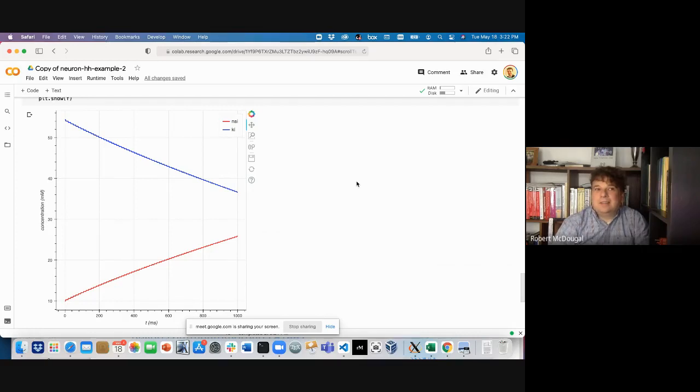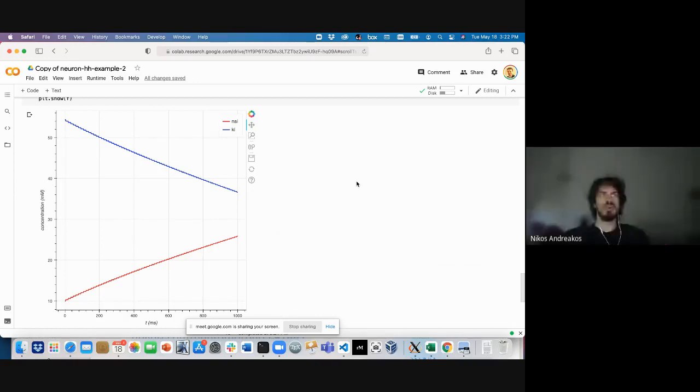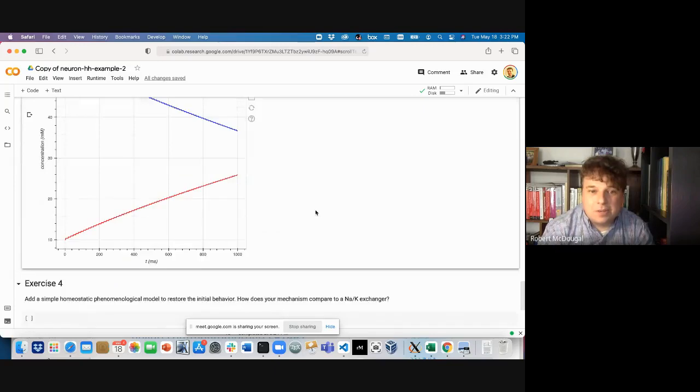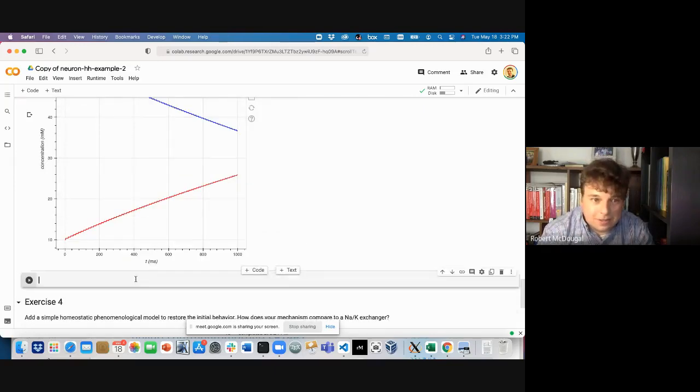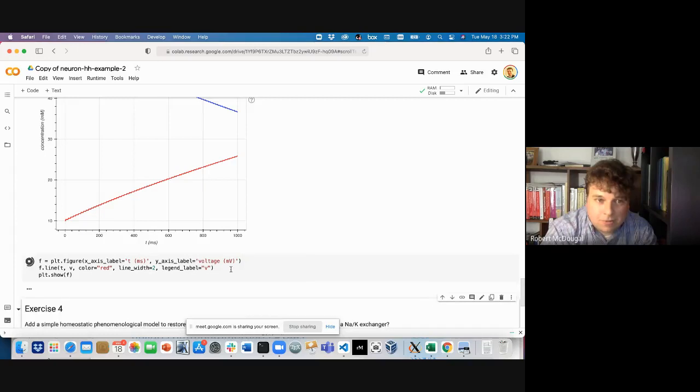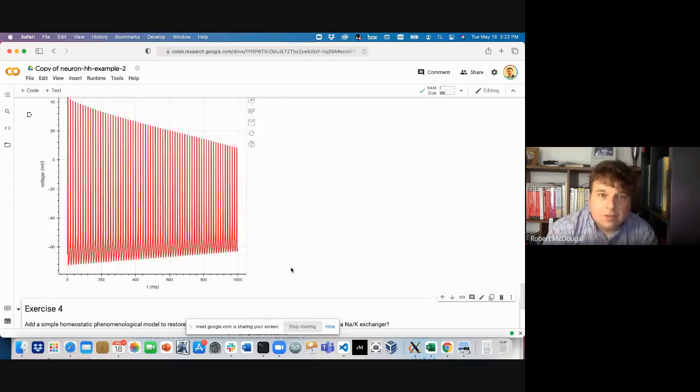I see hand gestures. What is it? Somebody want to translate that into words? It goes up. Let's find out. We've already recorded it, so we don't even need to rerun the simulation. We just need to make the plot. So let's do it. We're going to plot voltage, in millivolts. Again, matplotlib, whatever you want. All is well with the world.